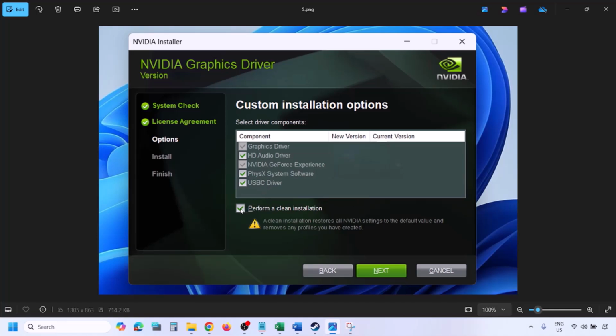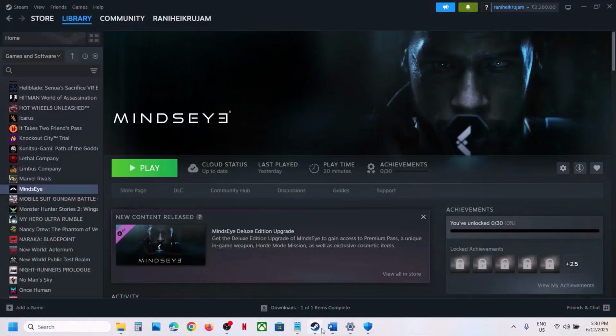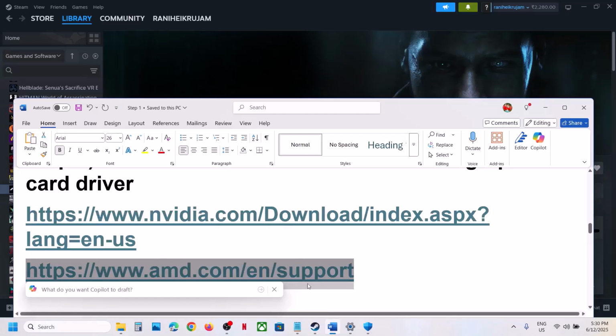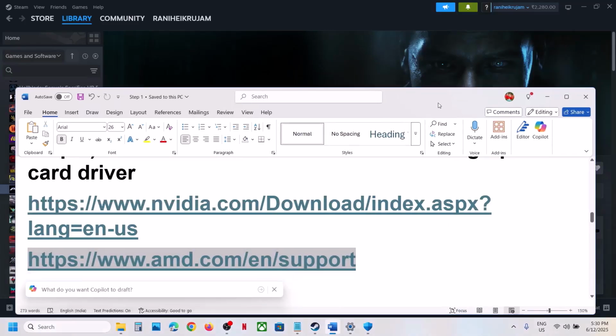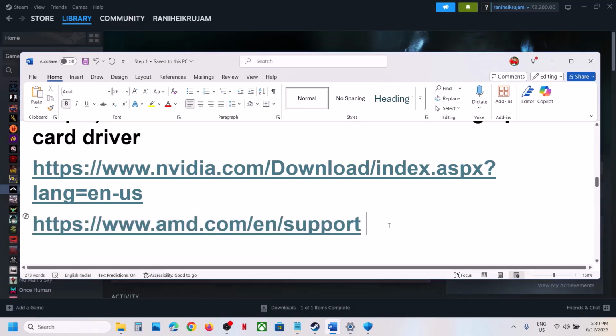Now put a check on the box which says Perform a clean installation. Make sure you put a check on Perform a clean installation and then click on Next and let the installation complete. Once the installation is complete, restart your computer and after the system restart, launch the game. Now AMD card users, first of all uninstall the current graphic card driver and then restart your computer, then go to the AMD website, select your graphic card and install the latest graphic card driver, restart your computer and then launch the game.